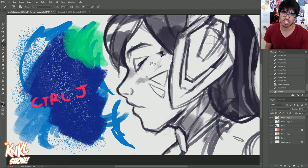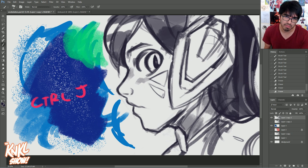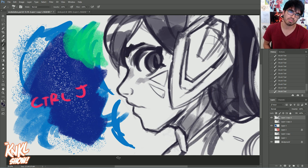Let's say we wanted to change this eye on Diva. You'd be like, this eye is too cute. Let's make it a little bit more scary looking. We need to make it look more like the real monster that Diva is, right? Because we all know that she and Mei are the biggest crazy lizard people of the Overwatch game, right? They're evil lizard people in disguise, and this is proven by their dirty tactics and the fact that everyone likes to play them because they're just OP right now.